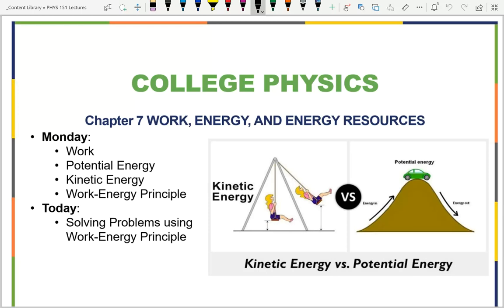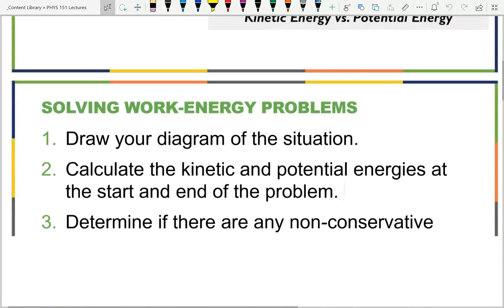So if we did the same thing in a vacuum chamber, it would keep going for a very long time. You're never going to have a system where there's nothing giving you a non-conservative force. For our purposes, though, we say it's conservative if there's basically no friction. So let's get into doing some problems.